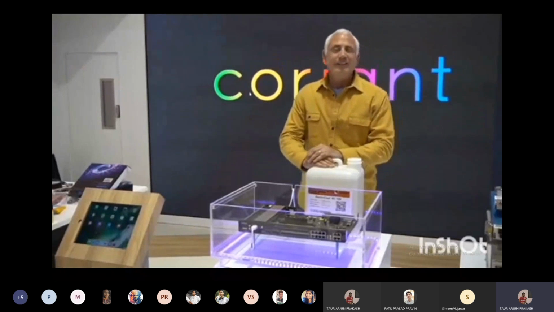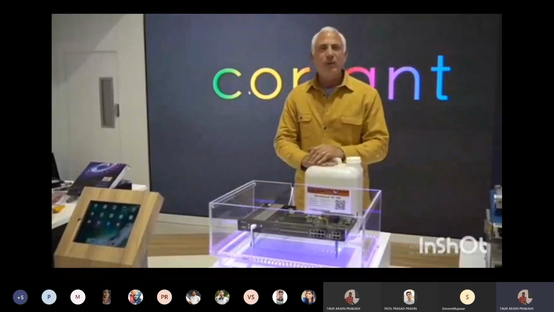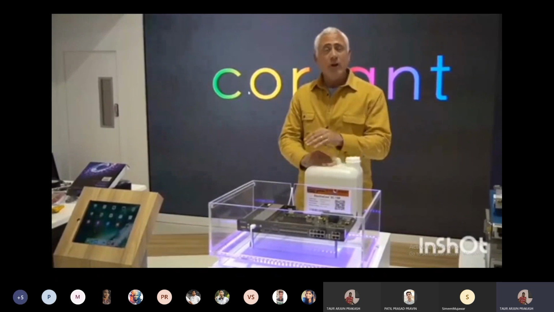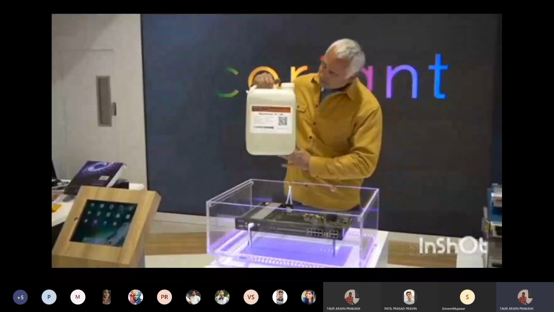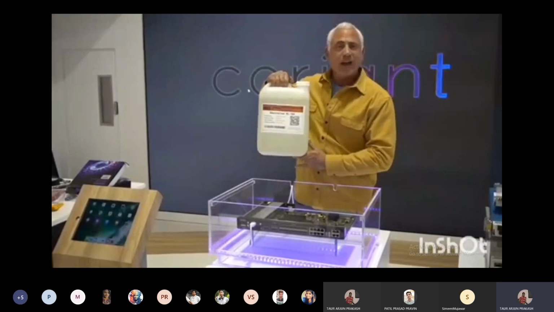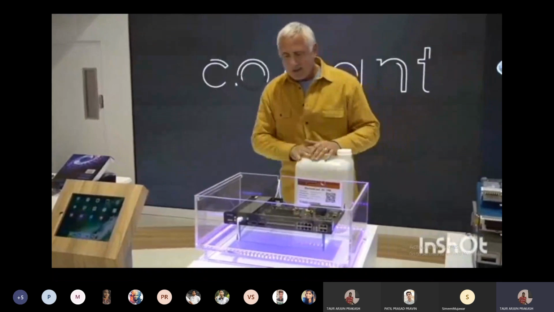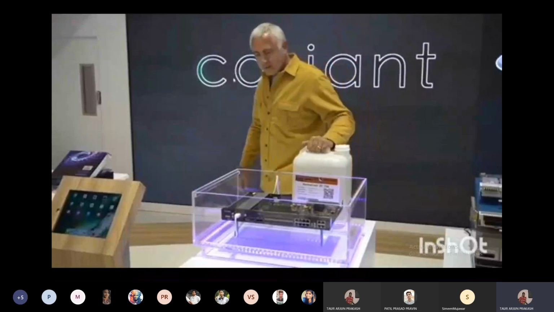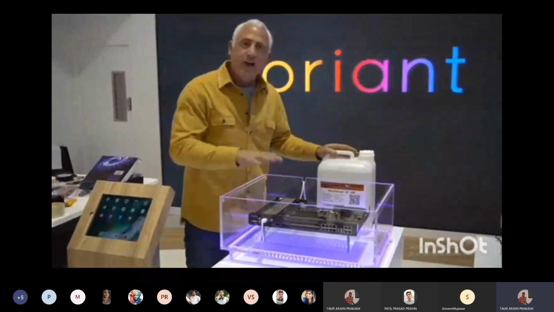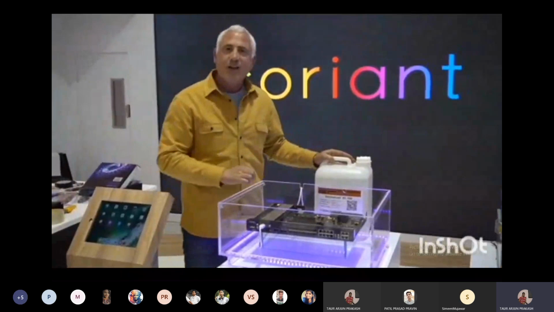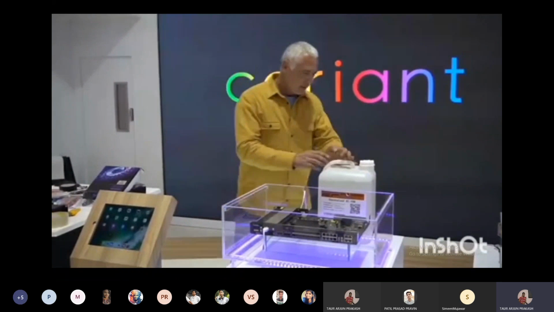I'm Gary Testa, President and CEO of Engineered Fluids, and today we're here with Coriant, and we're going to show you how we're going to submerge one of their products in our fluid. So with me right now is 20 liters of our electric-cooled dielectric coolant, and here, if you can see in front of me, is one of the Coriant devices. We've taken the top off, and we're now going to pour the coolant on top, after which we're going to turn it on, and I'm going to stick my finger in it to prove to you that it's fully dielectric.